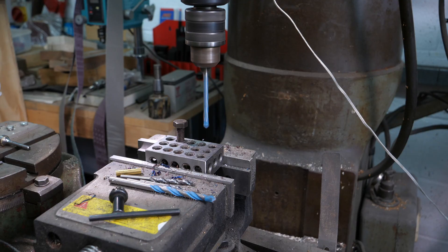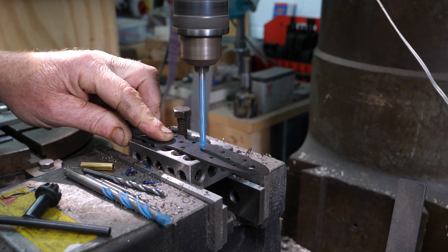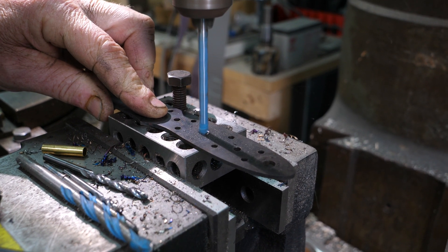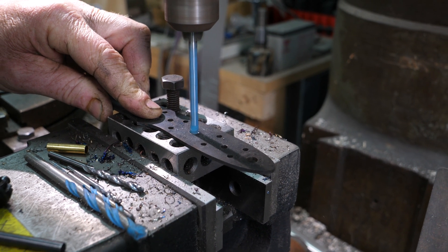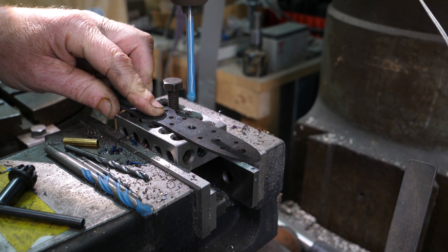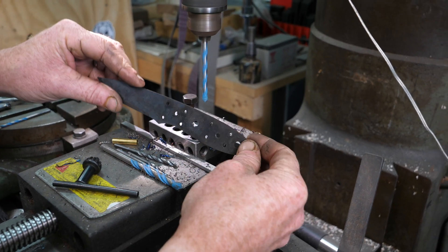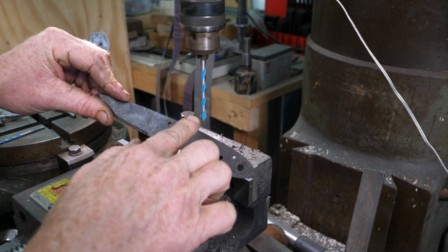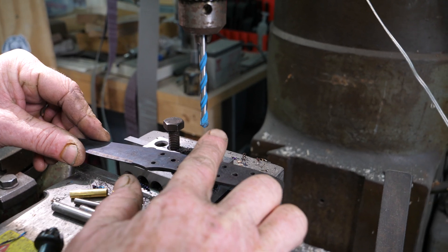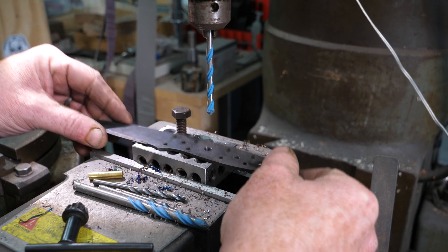I'm going to check that the drill will pass through my 1-2-3 block, which it does, so I don't want to collide into it. We'll line up our blade and fire up the mill. It's running pretty fast — I'm going to line it up on that hole, hold it loose so it can find where it needs to go. There you go — it actually didn't go as red as it normally does but we've managed to drill all the way through that hardened piece of steel and I've still got the edges on my drill bit.